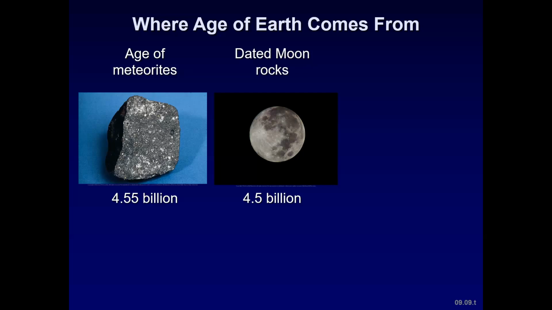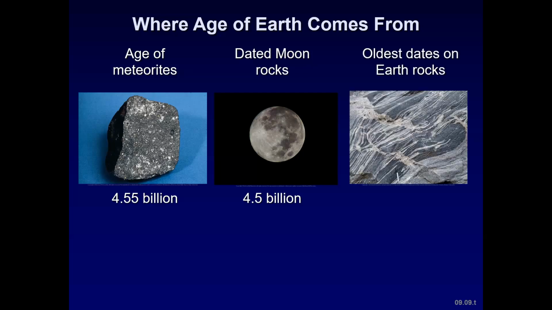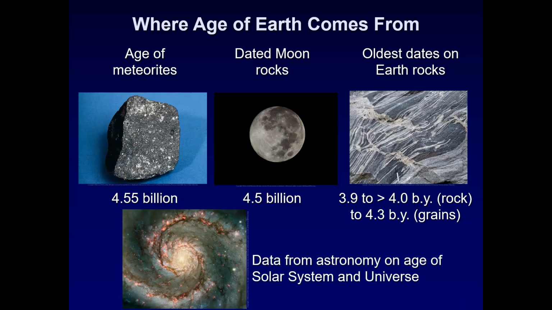This is all very generic overview information. If you want to look deeper into it, I definitely encourage you to do so. The oldest Earth rocks that we can date from zircons within them, that's a mineral within, that'd be 3.9 to say 4 billion years. Individual grains within that being 4.3 billion years old. So remember, a rock can contain older pieces of rock. Broadly speaking, we can look at data on the age of the solar system and the universe.